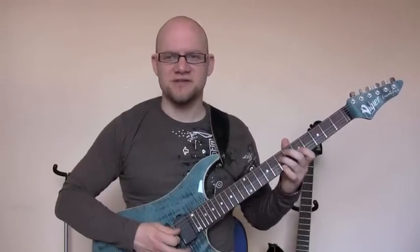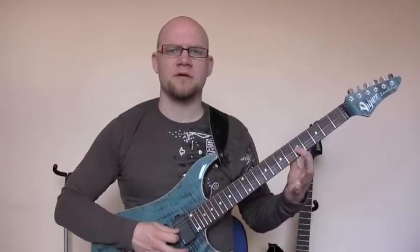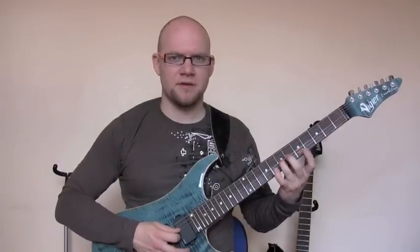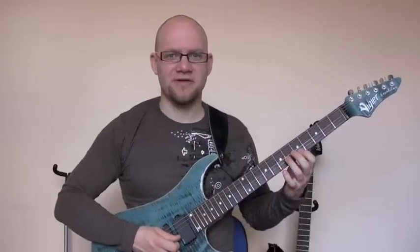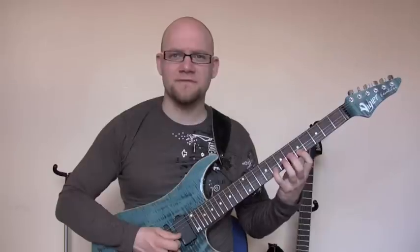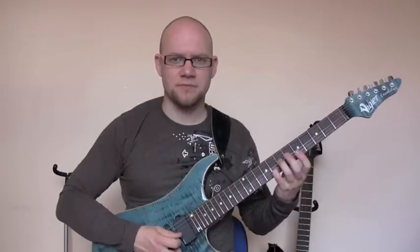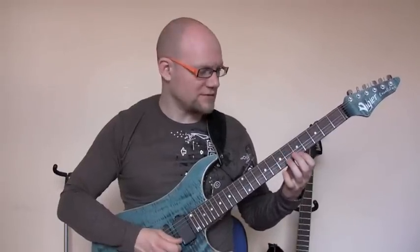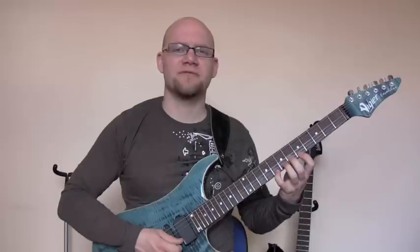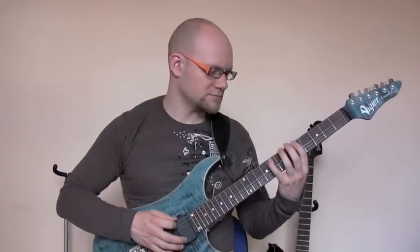Then moving on to the G string, so 1st finger on the 5th fret. Then again use your 3rd finger on the 7th fret. Your 1st finger now moves on to the B string on the 5th fret. Then your little finger, your 4th finger, moves onto the 8th fret of the same string. Then onto your 1st finger on the high E string on the 5th fret. And again your 4th finger, your little finger, on the 8th fret of the same string. So let's look at that in normal speed.